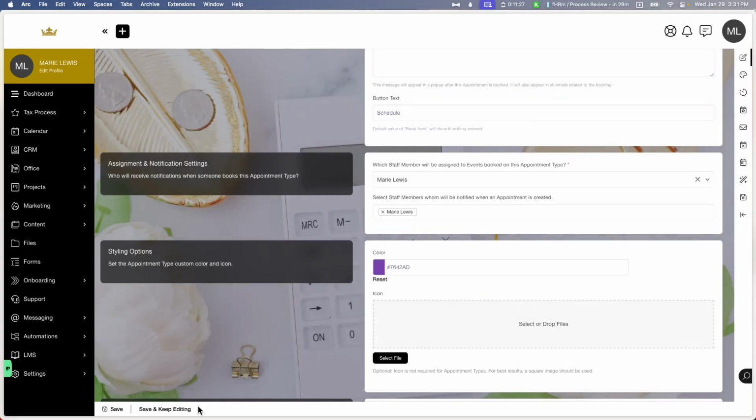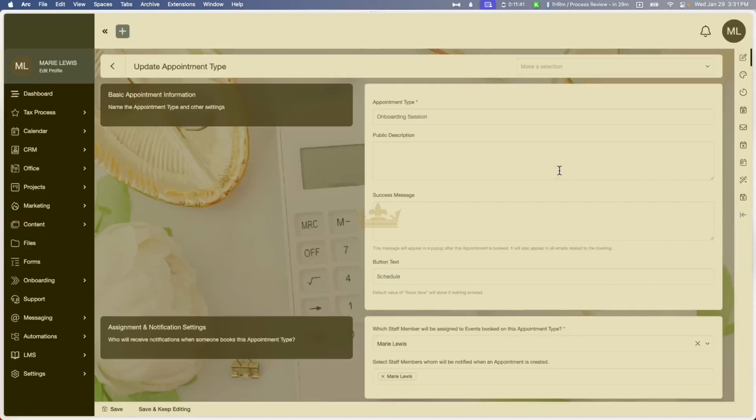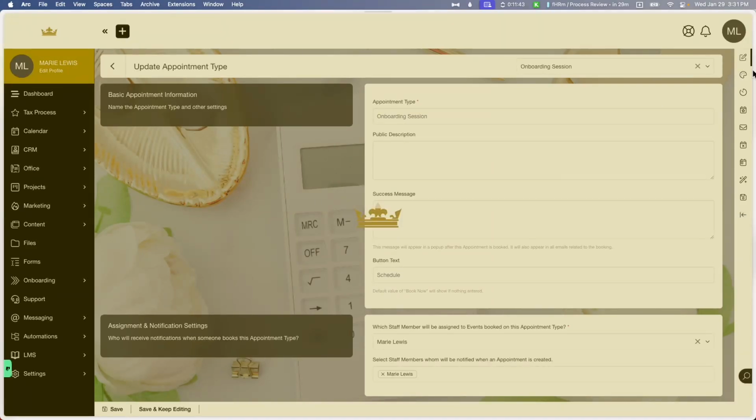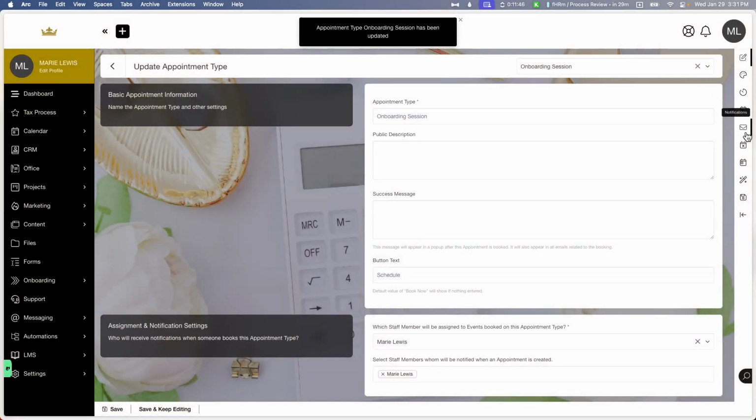Instead of me going back and hitting save, I'm going to actually hit save and continue and keep editing, which is what I could have pressed in the first half of me actually setting this up. And I did that purposely so you can know that save and keep editing keeps you in this space of just allowing you to continue to edit. And then you'll have the ability to do all of these other steps on this right side.